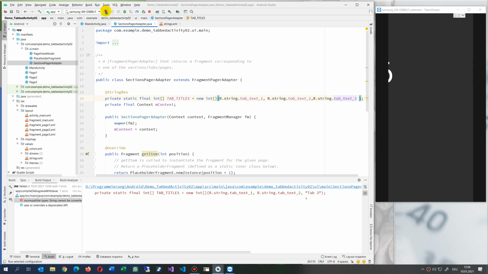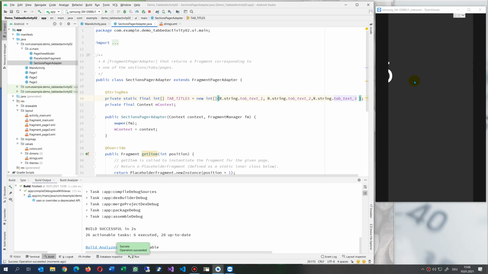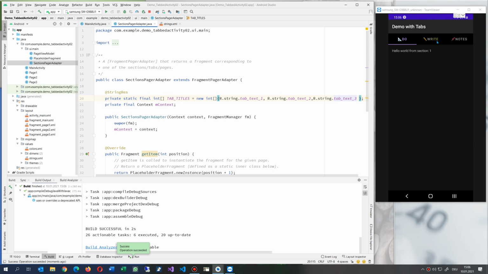So when we load this, we will see now that we have those 3 texts, and we may switch it now, but until now we still don't have any different fragments.